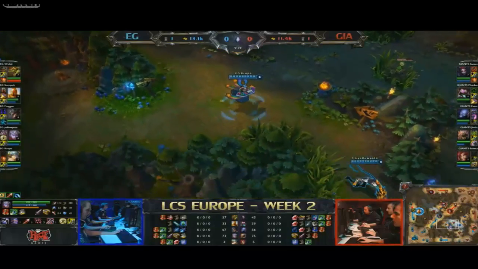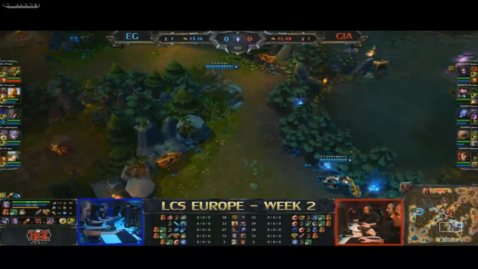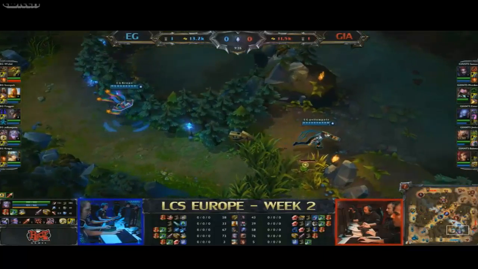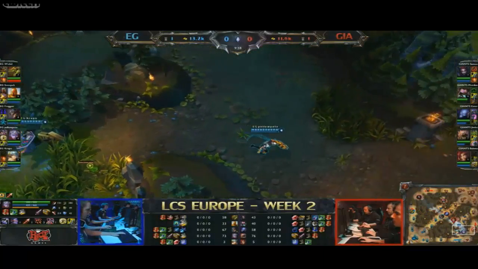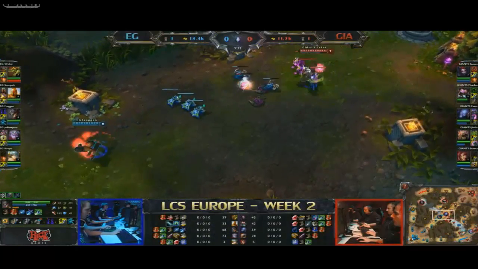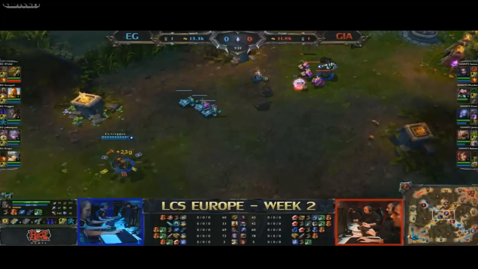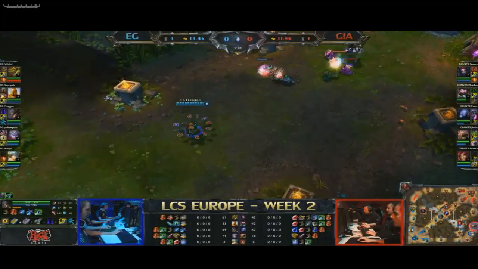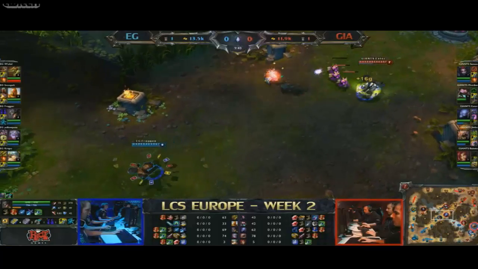Well, and we do see Samix actually going for a different build on Elise here. Looking like he's going to go... Do you think we're going to see maybe Rylai's in there instead? He's not going to go so tanky with Warmog's, which we've seen a few Warmog's Elises these days, but I don't think he's going to go that way. I'm just seeing where he's actually heading off to. Oh, he's just going to ward out the blue buff.